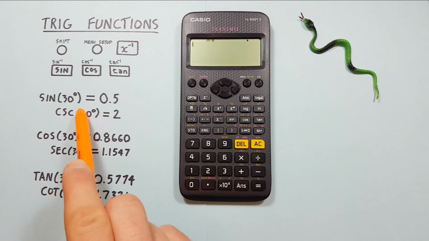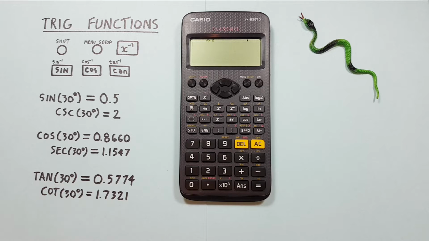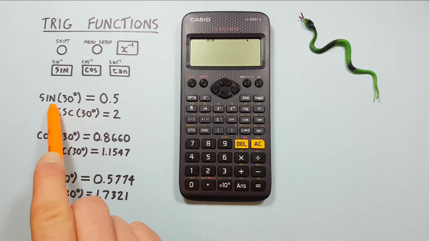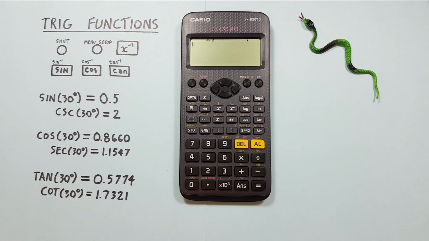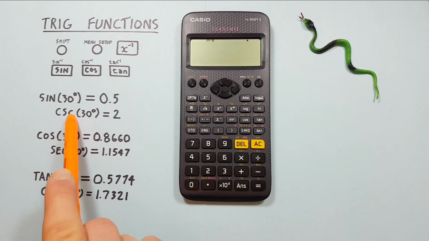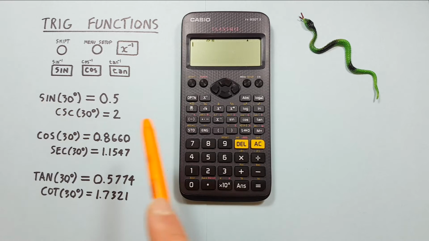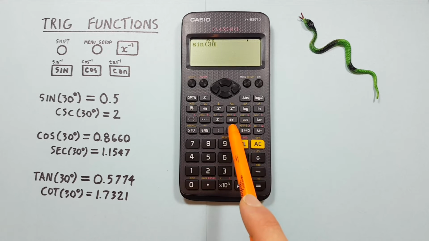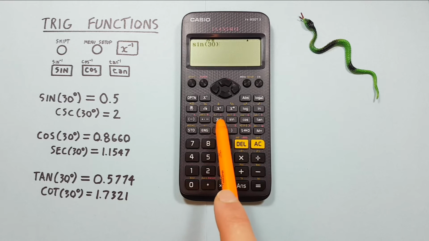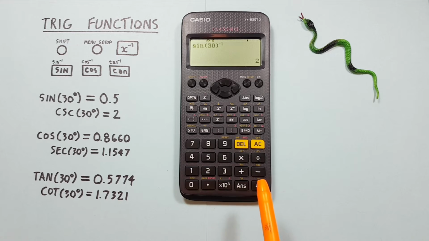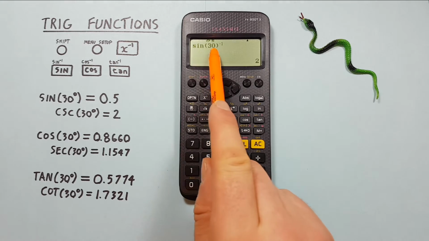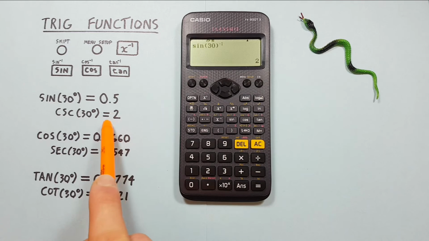We can also do cosecant, secant, and cotangent on this calculator by finding the inverse of the corresponding value. So let's say we wanted to find the cosecant of 30 degrees. Well, we use sine for that, so we press sine 30, then close our brackets, and then we use this inverse key, this x to the power of -1. There we go, and press equals, and we see the cosecant of 30 degrees is equal to 2, which is correct.